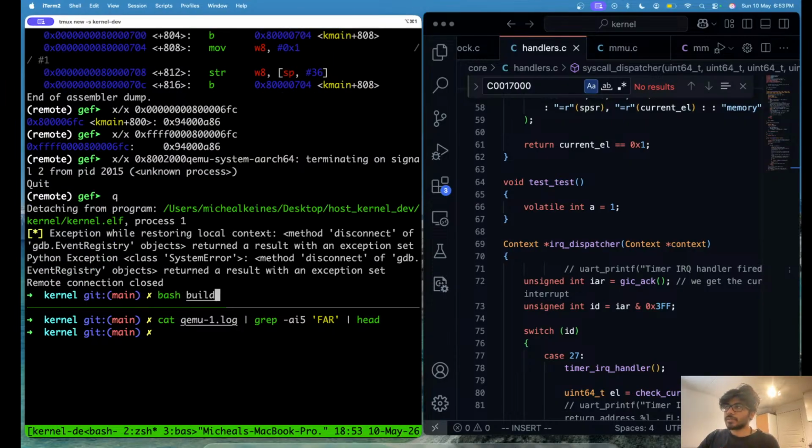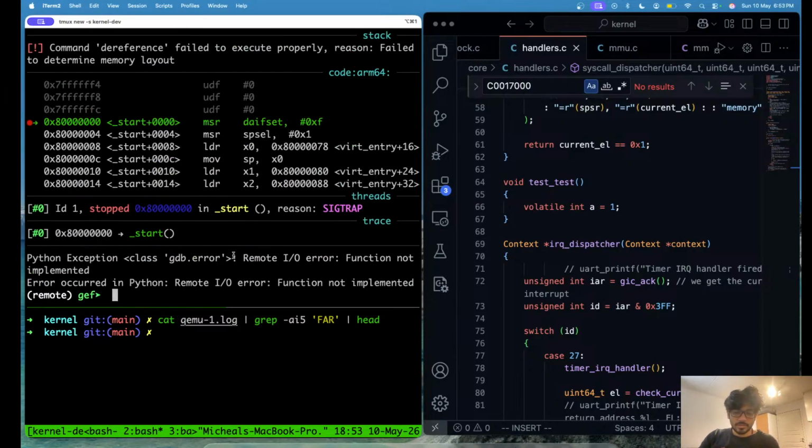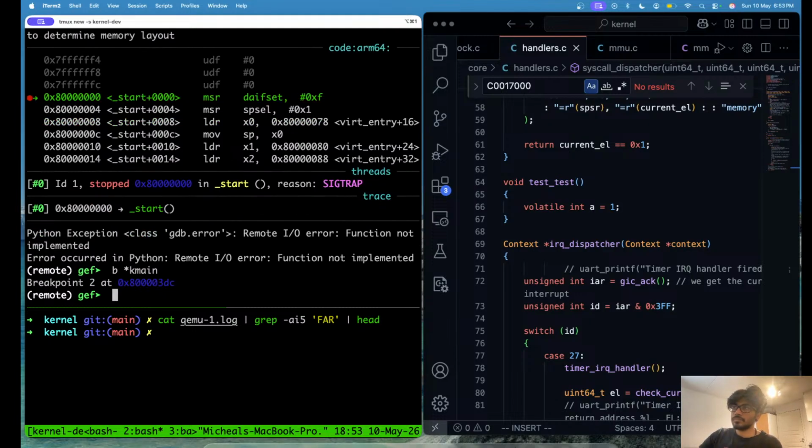Let's do one thing. Break in kmain. They're going to the 1, 2, 3, 4. Make page, copy this, paste it.